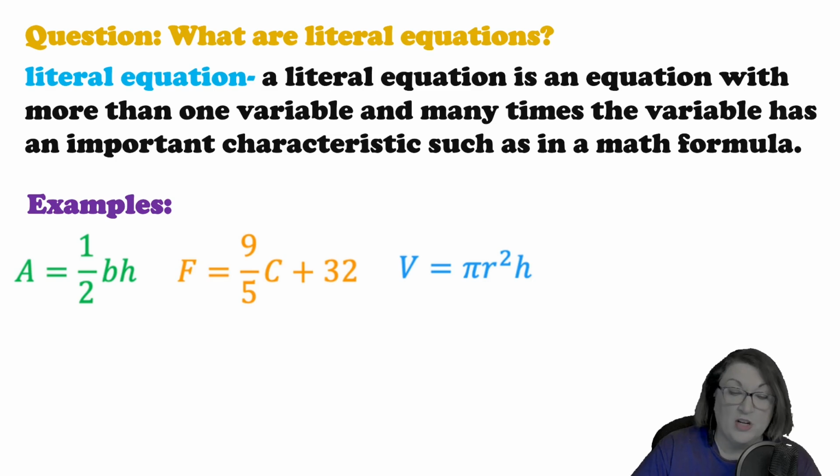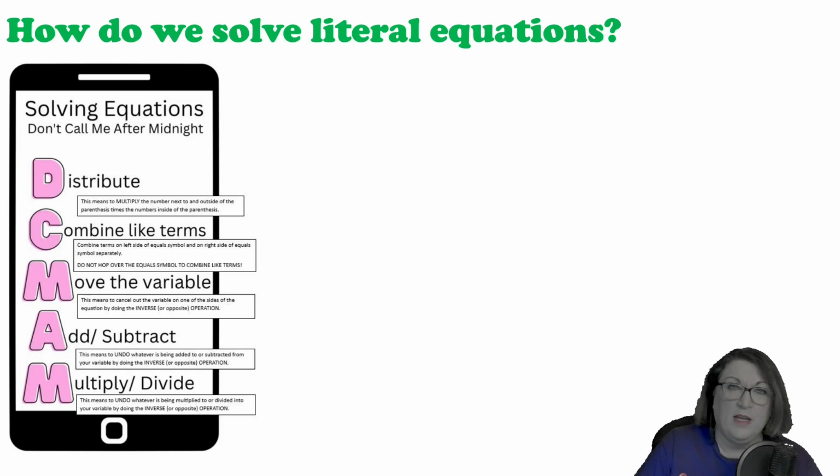The second equation in orange is how we convert Celsius temperature to Fahrenheit. And then the last one you may be familiar with, the one in blue, is the volume of a cylinder formula, which we learned previously. We were studying volume, and there were some questions on your exam for this, which was solving for the radius, remember, or the height when given the volume. So let's do some practice on this.